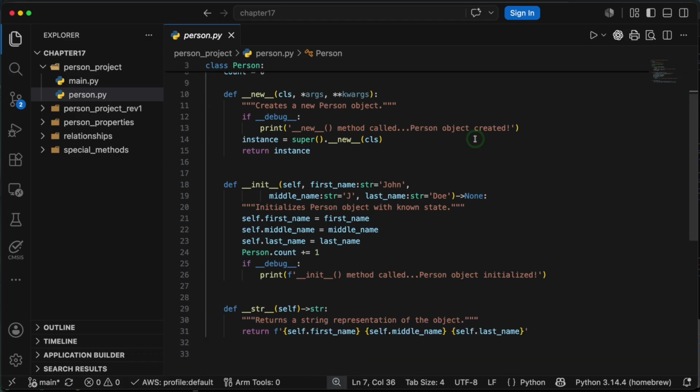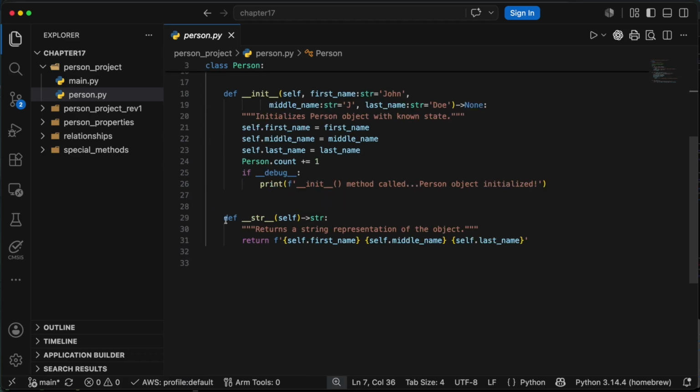You don't have to explicitly say that. But object provides a default implementation for underscore underscore str. In the book, I think I demonstrate the effects of not implementing a string representation, the special method double underscore str. So anyway, here's what happens. This is what it means to be a person and represent itself as a string. It returns self first name, space, self middle name, space, self last name.